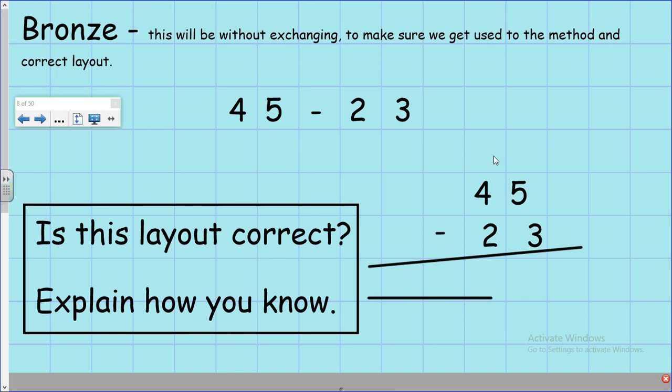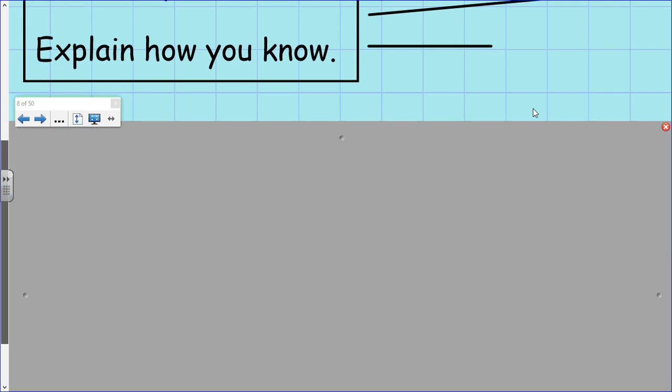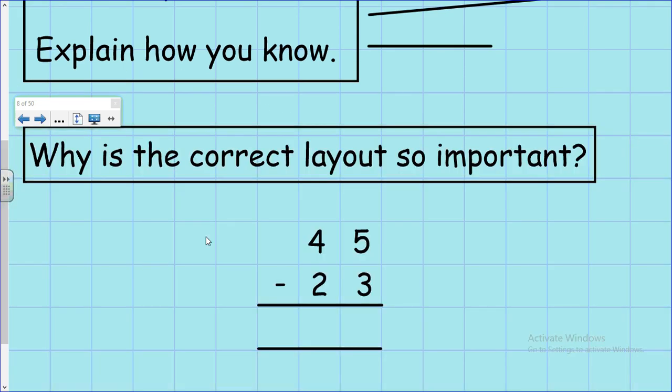So I can tell you categorically that this is not a correct layout, okay? Unfortunately, I can't take answers from you, but I know lots of you will be saying that the lines aren't drawn straight, okay? The lines obviously haven't been drawn properly. They need to be. And the line isn't long enough at the bottom here, okay? This would be the correct layout if it will let me move my page down. Let's get rid of this. There we go, correct layout.